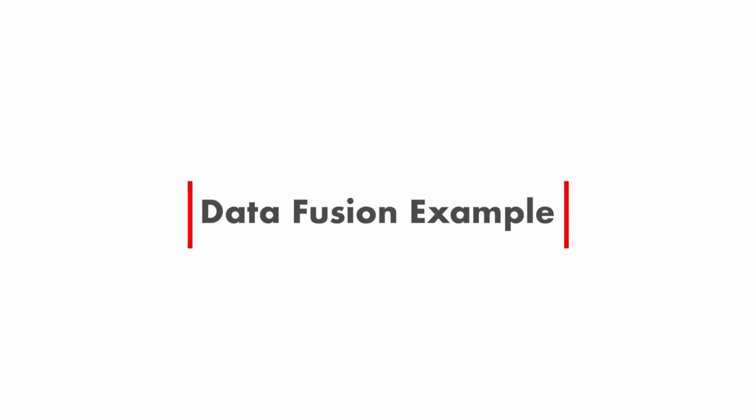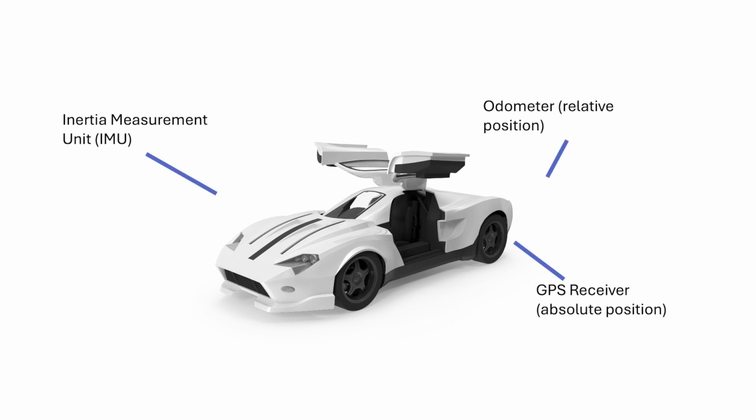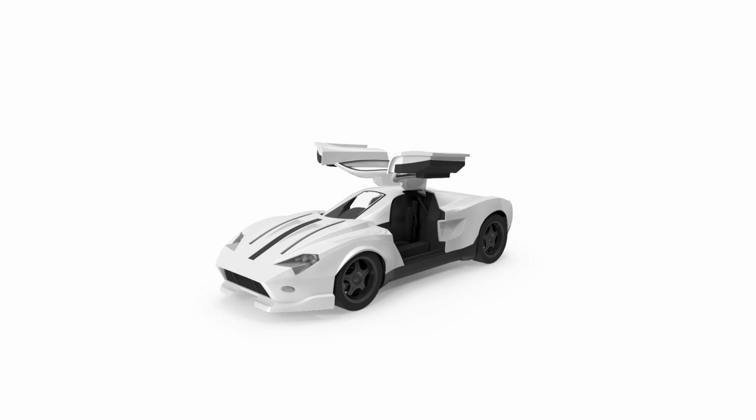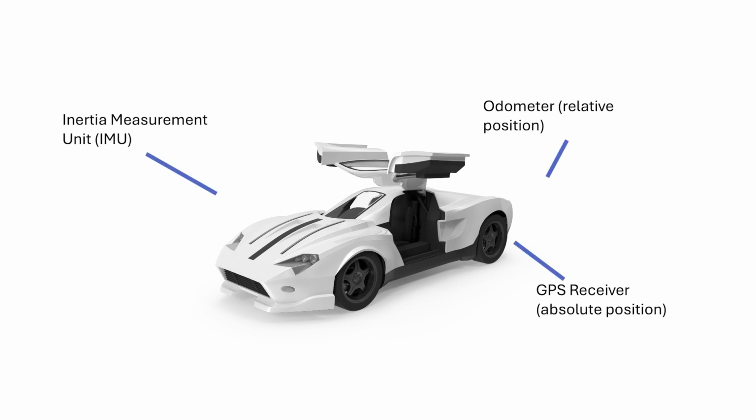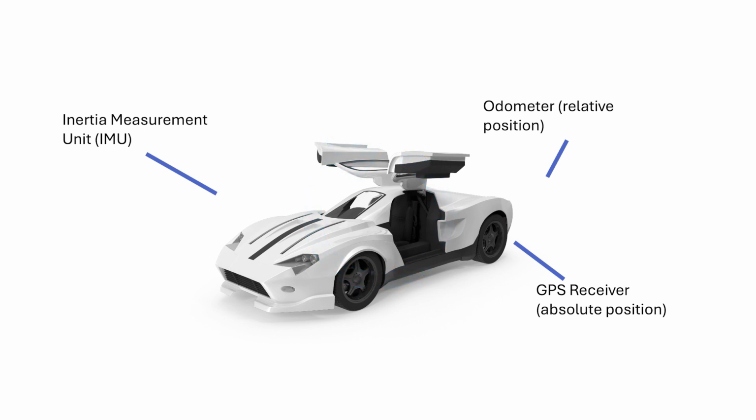And let me give you an example of how to use the Kalman filter or any other filtering technique to perform data fusion. Imagine that you had a car and you wanted to know the exact location of the car as it is moving. And you have in the car three sensors that are uncertain. They do not give you with absolute certainty the exact position of your car. So if their separates are uncertain, maybe together they can be more certain, more accurate. That's the idea of the data fusion in the filtering approaches.